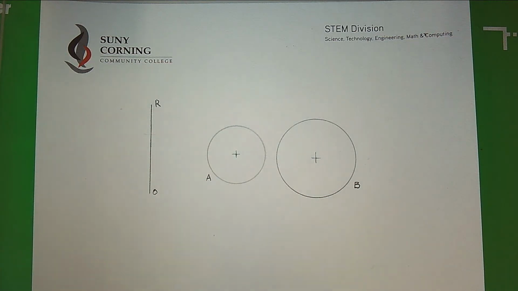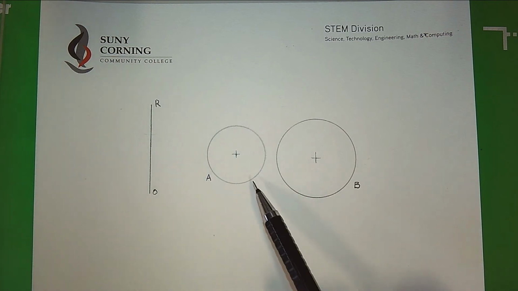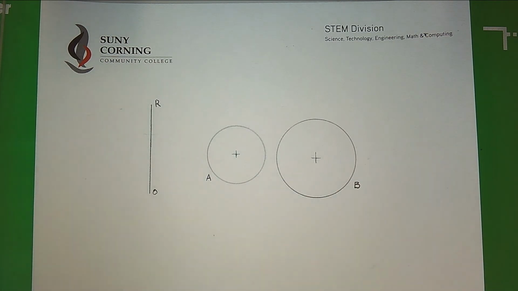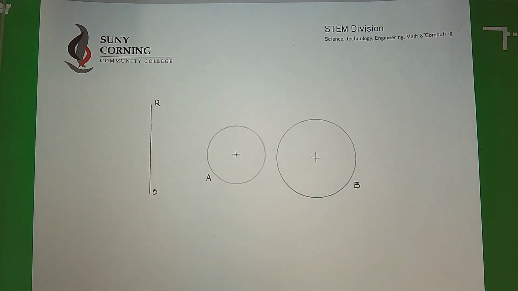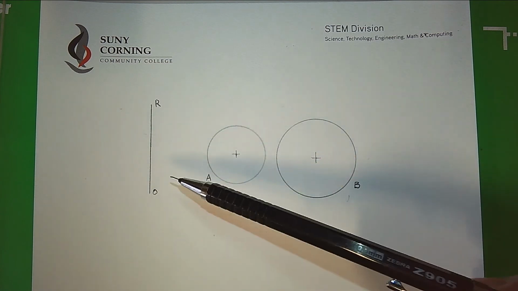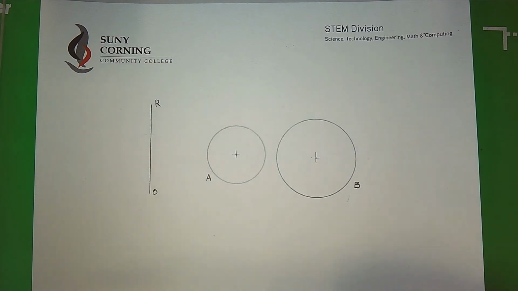With this video, we are going to create a convex radius tangent to these two circles. The circle centers have been identified already for us. If they haven't been for you, you may have to find the centers of the circles using the methods taught in class. I've also labeled the circles A and B, and this is the size of our radius. That is, I've labeled that OR.